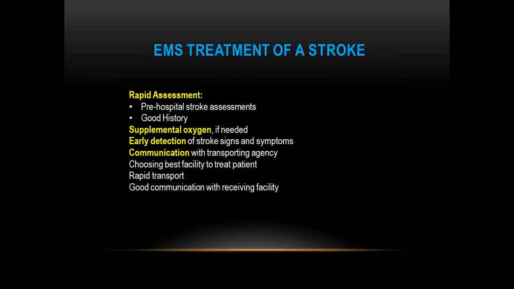So our EMS treatment is to do that pre-hospital stroke assessment and get a really good history. You want to find out, do you smoke? How long have you smoked? Are you on birth control? So we're going to be asking questions we may not normally ask anyway. Check their blood pressure, see what it is. Find out what their normal blood pressure is. Find out if they've been treated for high blood pressure in the past. That'll give you an idea of how long it's been going on.